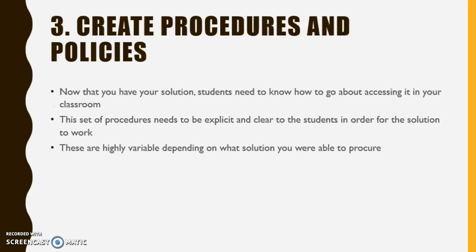The last step for this solution is to create procedures and policies for your students. These need to be explicit to your students so that they know how and when they're supposed to access whatever you've set up in your classroom. They're highly variable depending on what solution you're able to procure, and they really have to be specific to your course and what works best for you as a teacher.